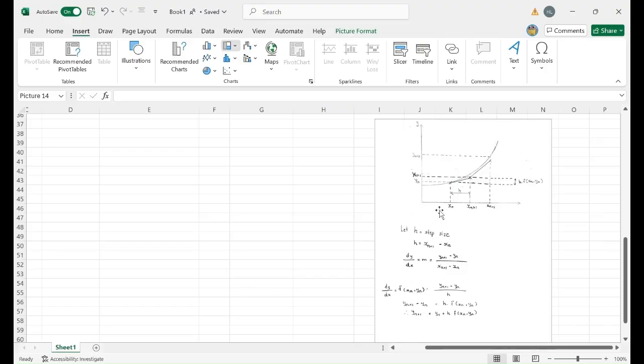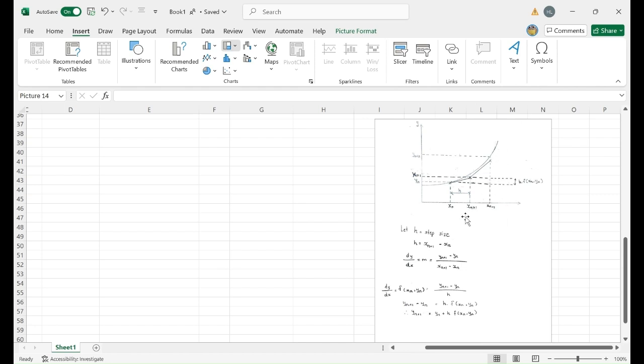I'll start by explaining what the Euler method is. We are given an equation, and instead of solving it directly with calculation, the Euler method lets us estimate the shape of the curve by estimating the next value of y step by step. In my graph, the curve represents the real solution.